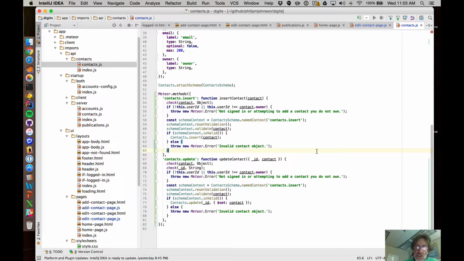Okay, so with destructured parameters, what happens is I will invoke this method with an object that has two fields. One of the field's keys is underscore ID, and one of the field's keys is contact. And then, as part of the method invocation, it will destructure that object.